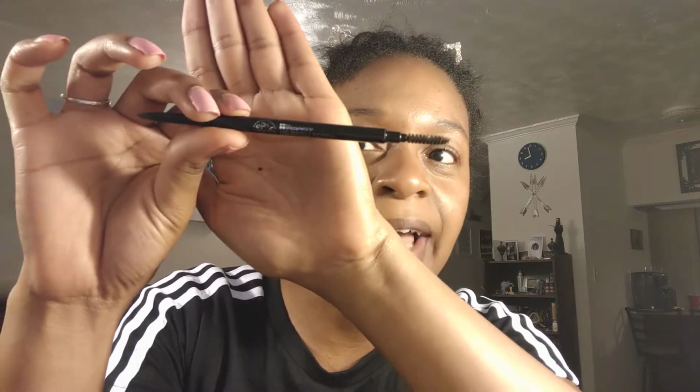My eyebrows I'm not going to do for time's sake. If you have natural eyebrows that have an arch and they're full and thick, you just leave it as is. Like I said, this is going to be a really easy everyday routine. But if you want to fill in your eyebrows, I do have an eyebrow pencil here, and it's the HD brow pencil if you want to know what I use. And the color is in ebony. I would just use the spoolie here, brush my eyebrows, and fill them in where they are very thin and sheer, basically. And yeah, so that's what you would do. But I'm not going to do that today just because I just want to go for a completely natural look.